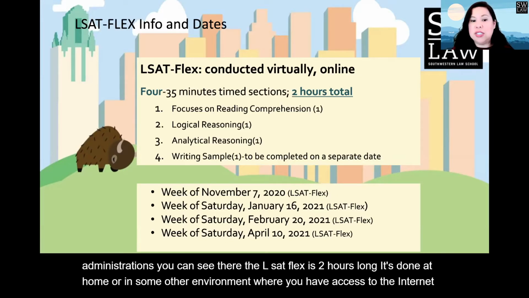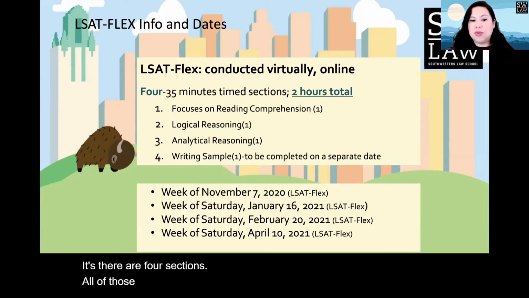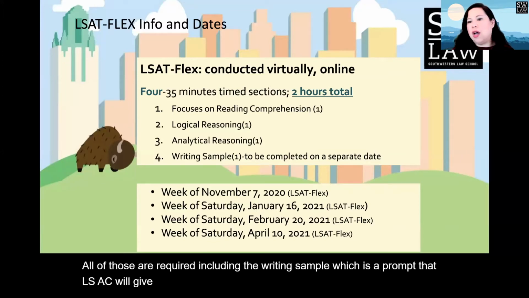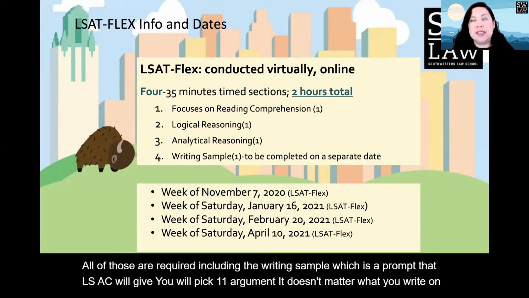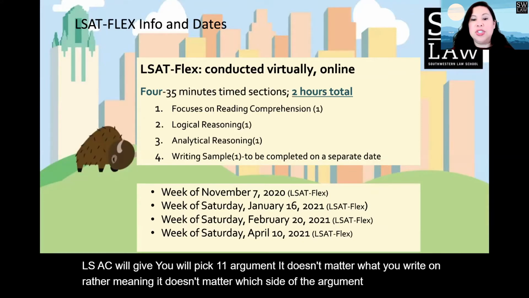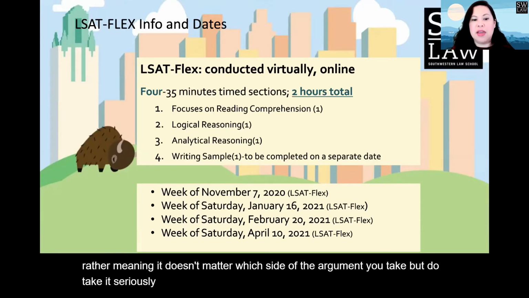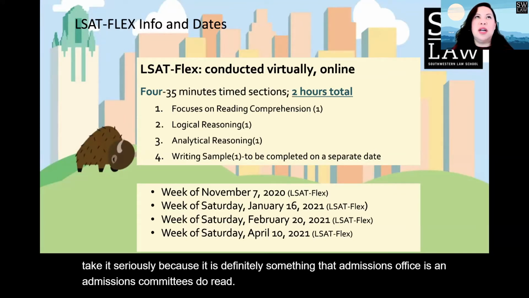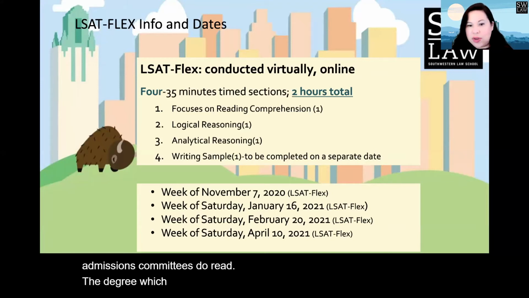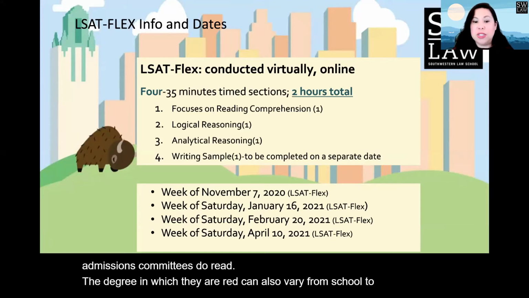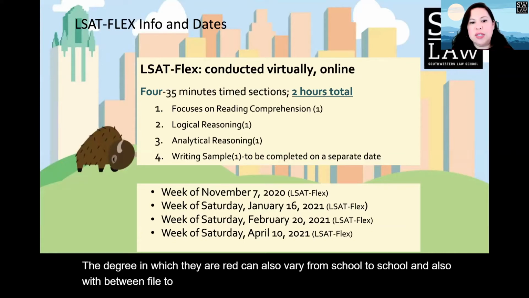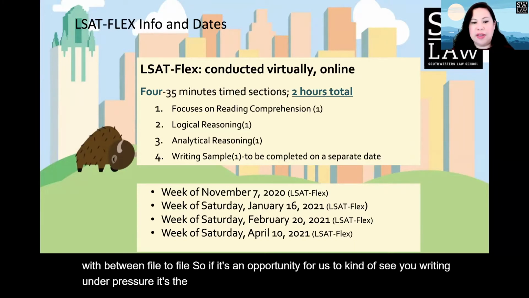There are 4 sections. All of those are required, including the writing sample, which is a prompt that LSAC will give you, and you will pick one argument. It doesn't matter which side of the argument you take, but do take it seriously, because it is definitely something that admissions offices and admissions committees do read. The degree to which they are read can vary from school to school and from file to file. It's an opportunity for us to see you writing under pressure, and it's the only opportunity we have in that regard.